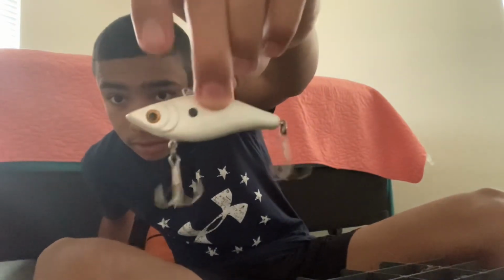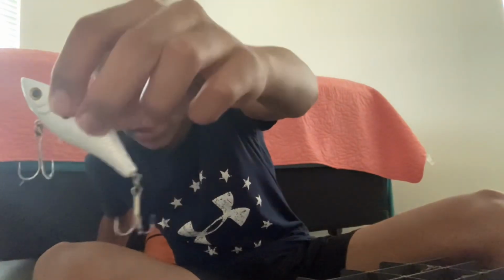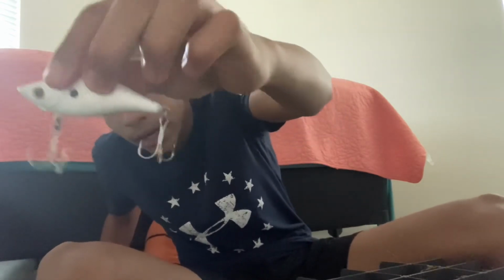It's pretty old. The only thing I might reuse in this tackle box is definitely not the bottom half. That did not look too good. That looked pretty scary. But probably this white hard plastic. This thing, it's not too bad. It's clean. It's got a couple dirt spots, but I can wash it off. But hey, it's pretty clean.